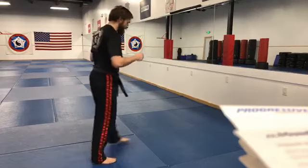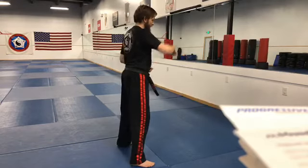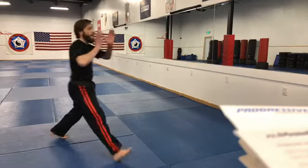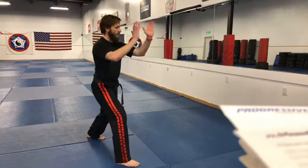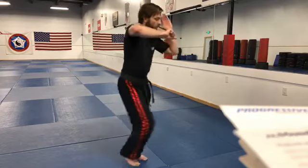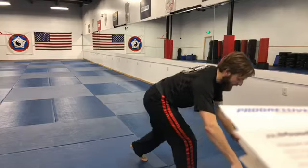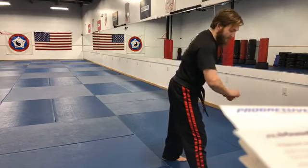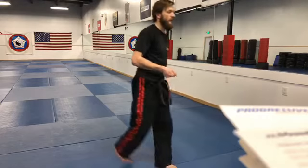Do that one more time. Head comes in, we lunge back into our right cat stance, lunge forward into our right half moon stance, sword hand lock at both the wrist and the elbow, just above the elbow, grab the wrist, shuffle forward, fold them down to the ground, fold the knife around their back, inverted wrist lock, crush the wrist, take the knife.